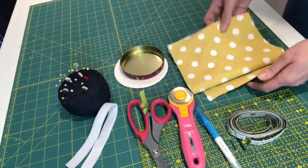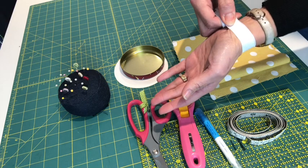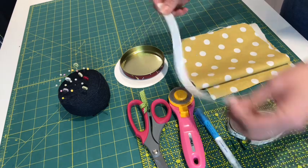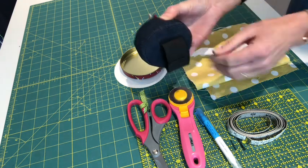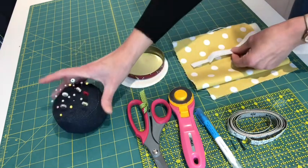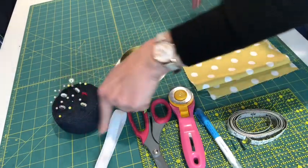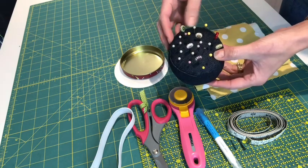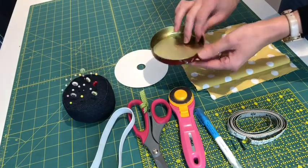To help you make your pin cushion you're going to need some elastic that fits around your wrist fairly tightly, so only a small amount. This one is three-quarter inch elastic, but on this previous one I've made I've got one and a half inch elastic, so whatever you have to hand in your stash will be absolutely fine. For the templates, we're going to be measuring out one long strip of fabric to go around the edge and two circles — one for the top and one for the bottom.